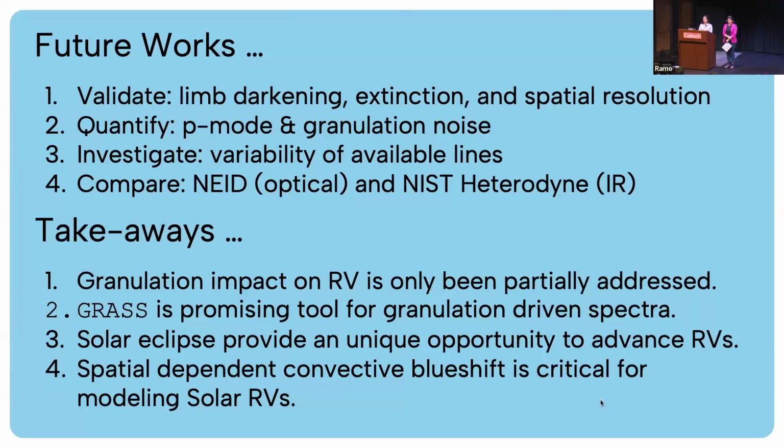Currently, GRASS is using the input data that has a cadence of 15 seconds. So I'm currently investigating how exactly we should be doing the GRASS simulation to accurately match the NUID data. Ultimately, GRASS at 15 seconds is able to model and capture the effects of granulation, but now it's a matter of rewriting GRASS to work for the sun specifically, because that's not what GRASS is used for. How can I update it so we have that accurate exposure to match the NUID data?